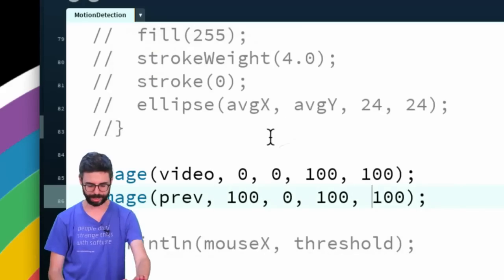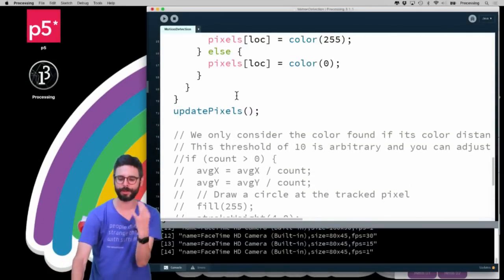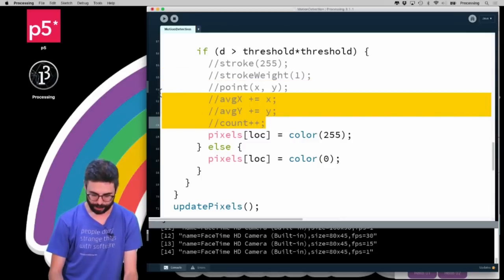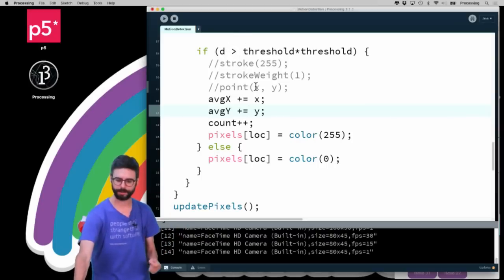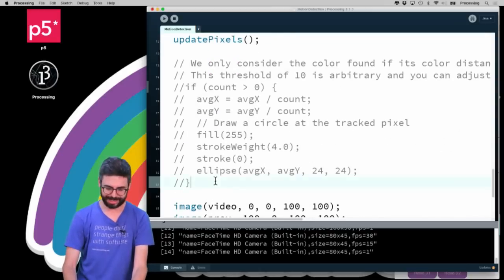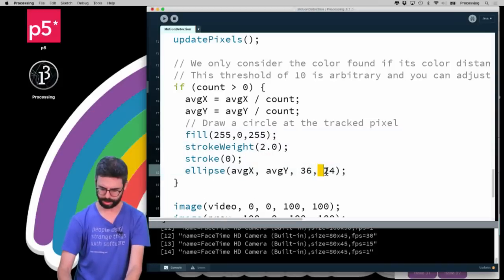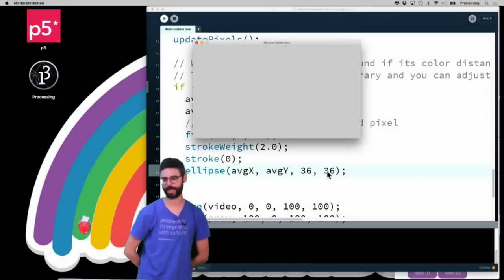Okay, let's add one more thing to this now, which is that, remember how we were looking for the average location of all of the red pixels? Well, I can now do exactly that here. I can say, anytime you find a motion pixel, a pixel with a distance greater than some threshold, then also what I want is to see that particular pixel. And I'm going to fill it white with a black. Okay, so let's make it some pinkish color so we can really see it. And maybe make it a little bit bigger. So this is going to be interesting because what I'm going to do is look for the average area of motion. And let's see what that gets us.